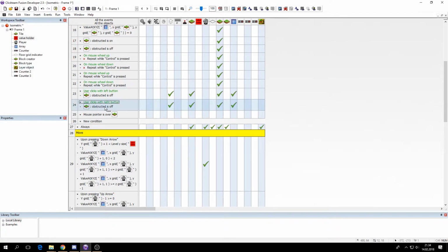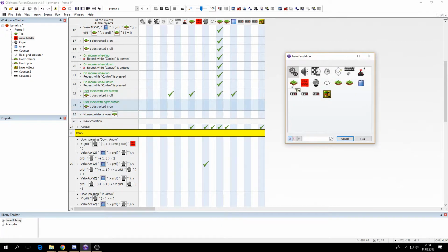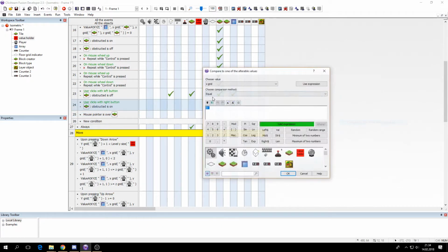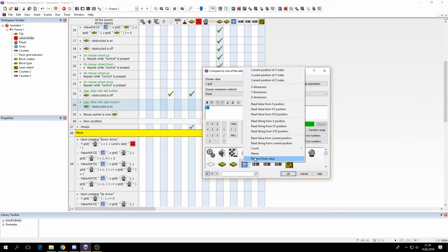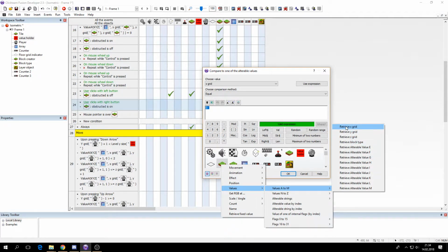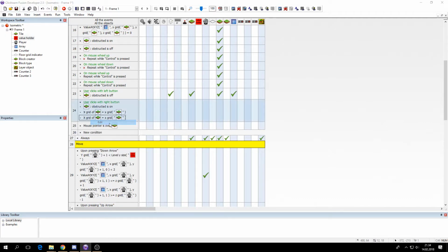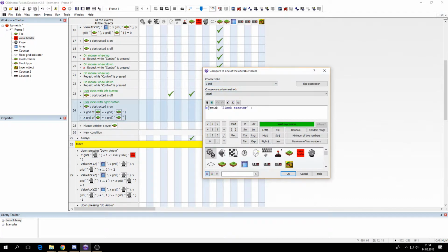When we right click and obscured is on, then we want to see if a tile has the same value as the block creator, same X grid, and the same Y grid, and the same C grid.